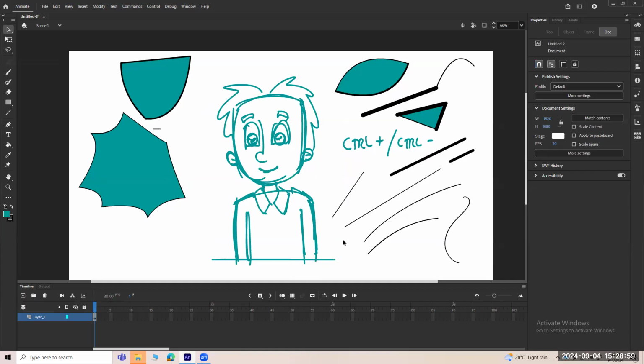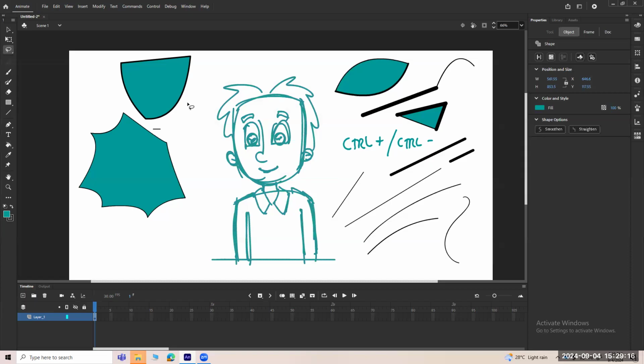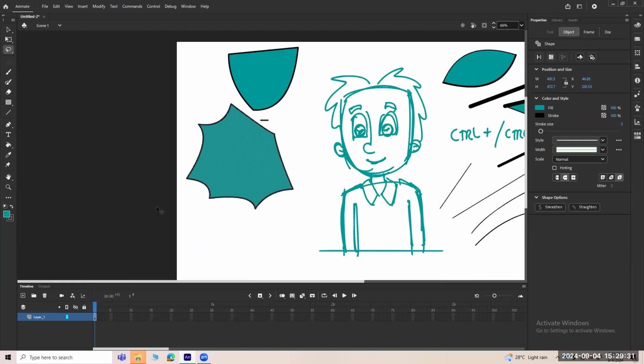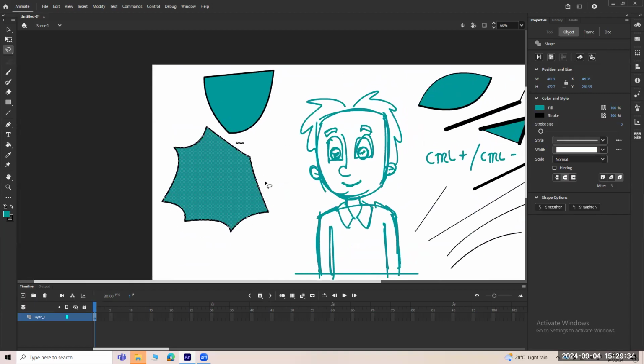which brings me to another Adobe Flash tool, which is called the Lasso Tool. And the Lasso Tool is right here. So the Lasso Tool selection is quite flexible. Whatever you select, gray dots appear. So let's say I'm going to select this one. And as you can see, the fine dots are appearing, signifying that this area in particular has been selected. And now I can use the selection tool or the arrow tool to move it.